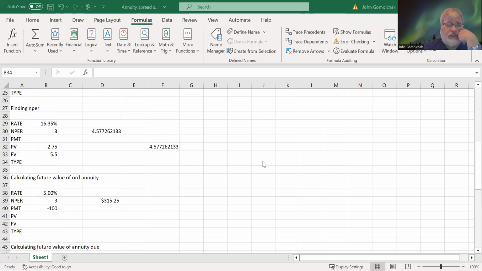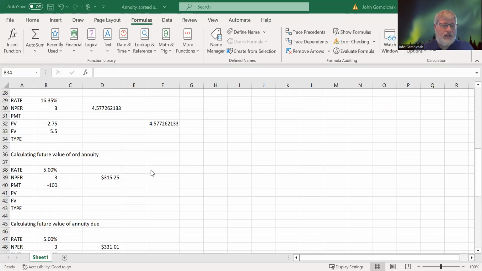All right, so I'm now sharing my simple little spreadsheet that I did to prove to myself that these things actually worked. And now I'm down here where I have it labeled as calculating the future value of an ordinary annuity. Okay, so now if we had that $100 payment, which is what the illustration in the book was, we're making a $100 payment. It's an ordinary annuity, so the payment is going to be made at the end of period 1, the end of period 2, the end of period 3.